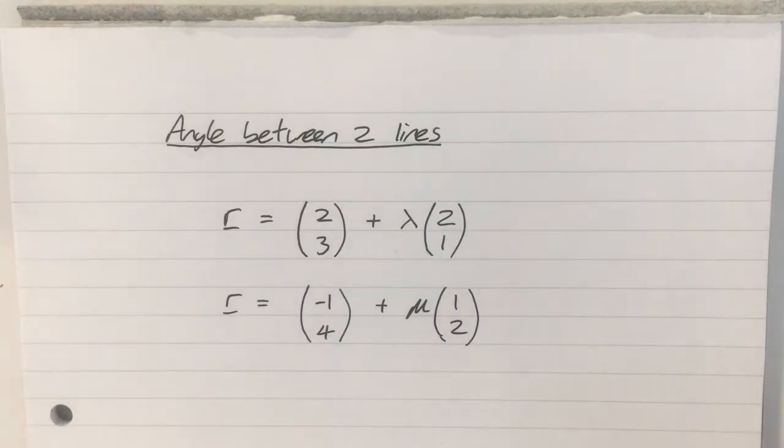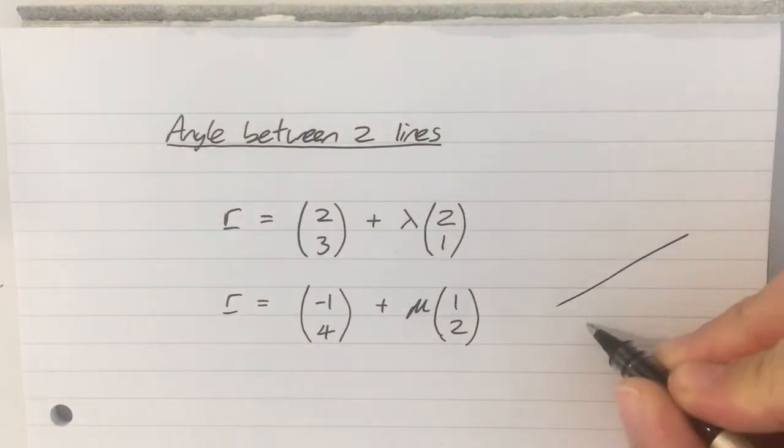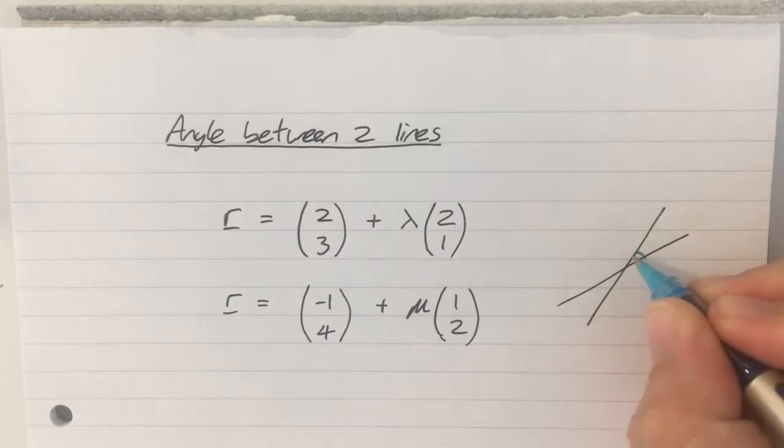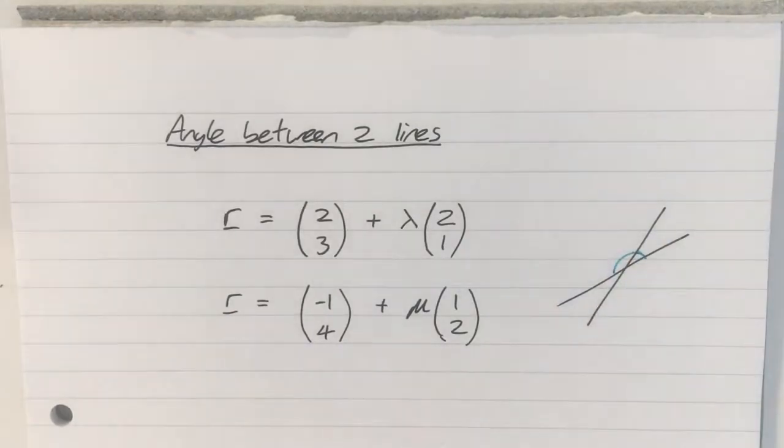I'm not interested in where that is right now because I am going to be finding the angle between these two lines. If you think about two lines and how they intersect, you're going to get two angles. There's going to be an acute angle and an obtuse angle. The only exception to that is if they are both right angles. Occasionally you'll be asked to find the acute angle between two lines, in which case you must make sure your answer is less than 90 degrees, obviously.